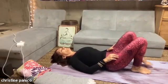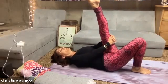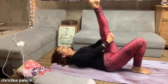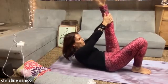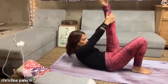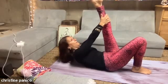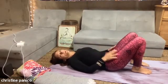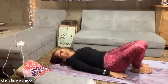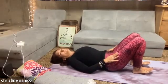Press well into your right foot, raises your left foot up, holds on behind your left thigh, and then just walk your hands up your calf, just really opening across your shoulder blades. Should feel really nice in your upper back. Nice little hamstring stretch. And then lower your shoulders, rebend your left knee, and place your left foot on the mat. So supine pigeon. It's a really wonderful pose. Get you ready for your back bending.